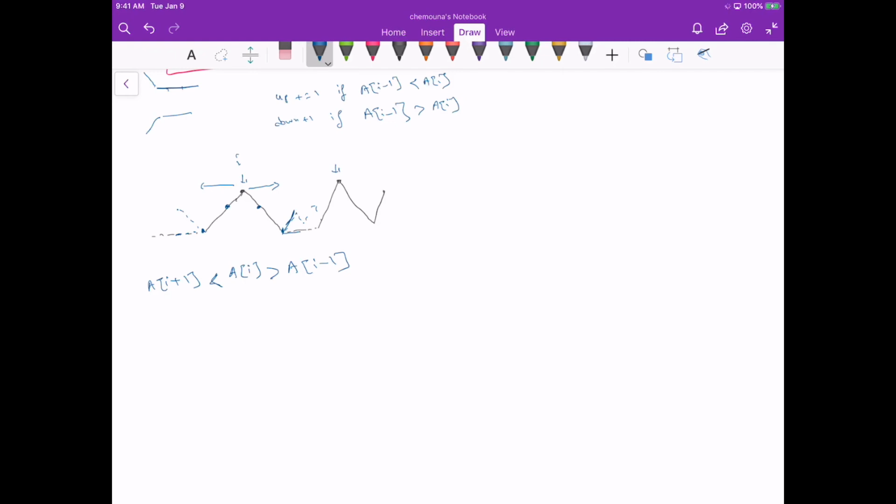And so you could also write it like this. The left element is smaller than it, and then the right element is also smaller than it. Here, actually, this one is clearer that it's the peak, the same way we have this visually here.